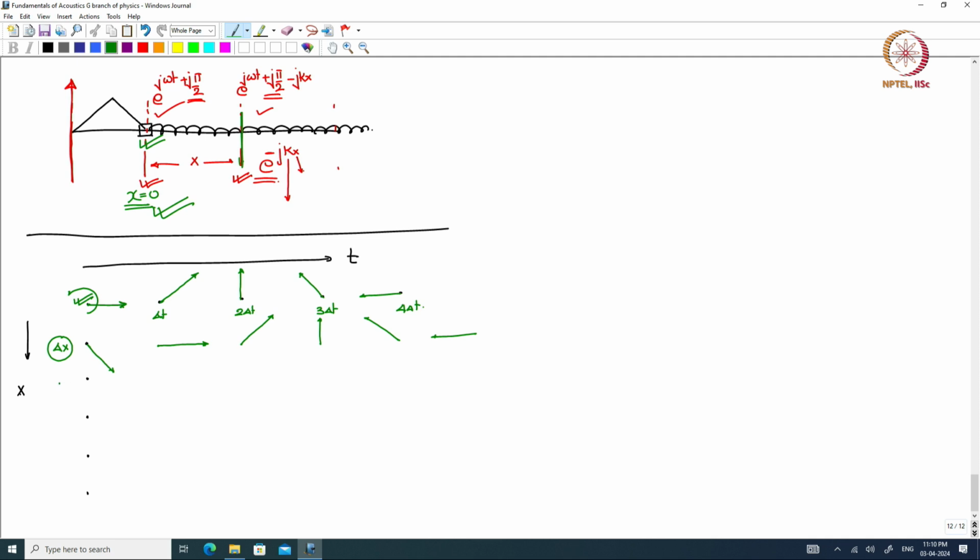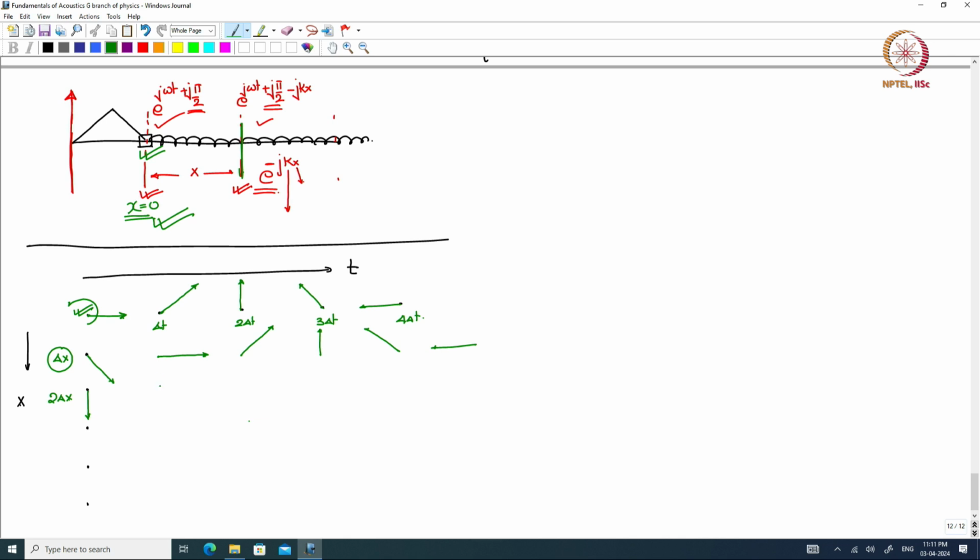We take another point which is, let us say, twice delta x, okay. Here this is going to be vertically down, further behind, here it is going to be 45 degrees in this way, here it is going to be horizontal, okay. Here it is going to be 45 degrees this way, here it is going to be vertical 90 degrees, here it is going to be 135 degrees and so on, okay. So similarly this point will be further behind, 3 delta x, okay.